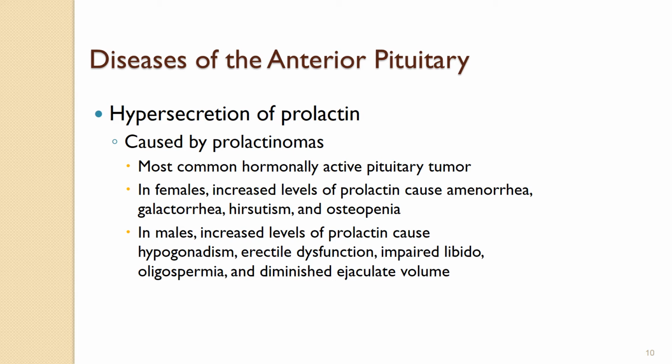So that is in a female patient; males do not respond well to prolactin increase at all. This will impair the gonads, and the patient will have hypogonadism. Of course, if the patient is having hypogonadism, testosterone production is impaired, with consequences of erectile dysfunction, libido decrease, oligospermia, and also diminished ejaculate volume.